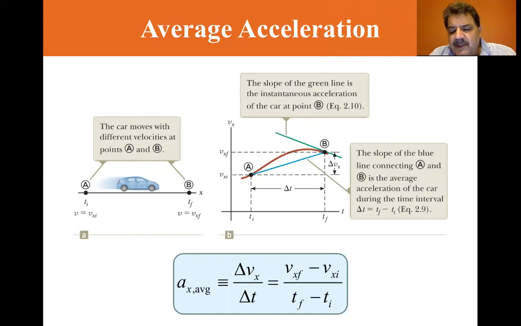The SI unit of acceleration is meters per second squared, or meters per second per second. Example, suppose the object has an acceleration of plus 2 meters per second squared. The object has a velocity along a straight line and it is increasing by 2 meters per second during every time interval of 1 second. If the object starts from rest, it moves at a velocity of 2 meters per second after 1 second and 4 meters per second after 2 seconds, and so on.